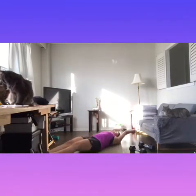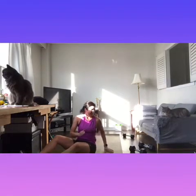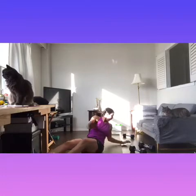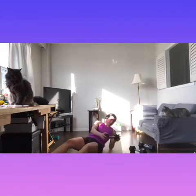Three, two, front jump, extend long. Try and touch your toes and go for length. Anytime, no weight. And when you crunch up, you want to try to get your shoulder blades off the floor. Three, two, one, rest. Your second move is stay down.